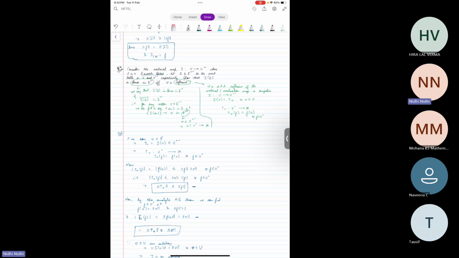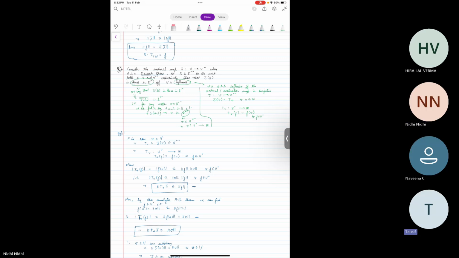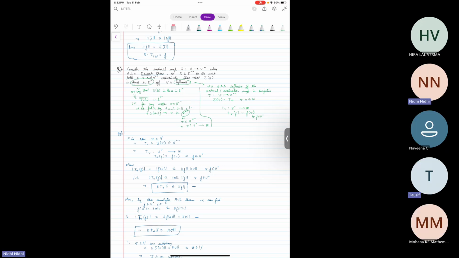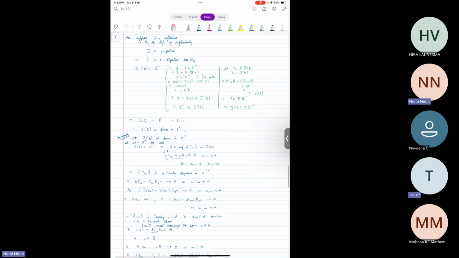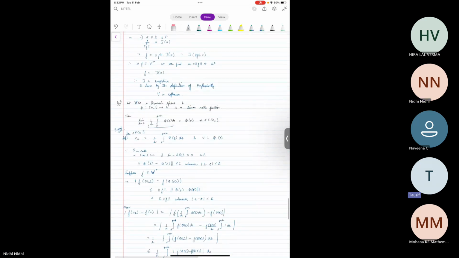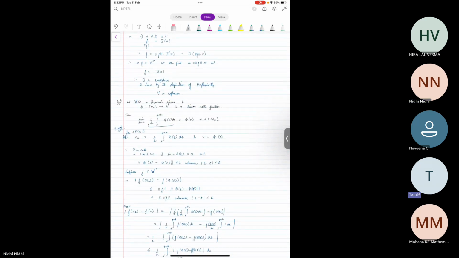Okay then. Thank you. Nidhi, yes. Just one question. Could you give us some concrete examples of this map phi, from the last question which we discussed, from T to some Banach space? Maybe not right now, but if we could discuss in the next class. Okay. So we need to find some function phi from some compact set to a Banach space, so that we can see whether this limit exists or not.